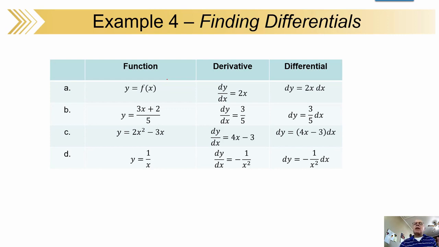We're just putting some things together and making things easier. Remember, dy dx is the derivative, dy is the differential. Dx and delta x are the same thing. Delta y and dy are not the same. Delta y is an exact value. Dy is a good approximation by using our calculus.